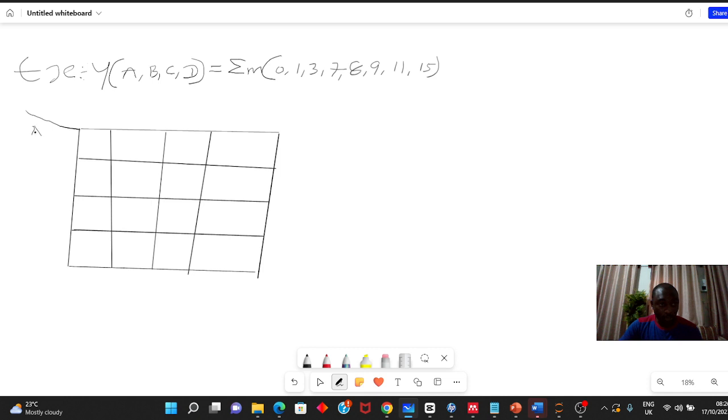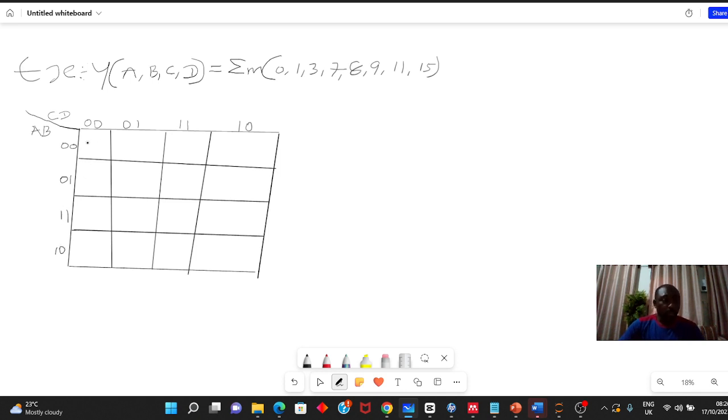So we have the AB, right? And then CD. And then for the labeling, we have 0, 0, 0, 1, 1, 1, and then 1, 0. Similarly, we have at this row, 0, 0, 0, 1, 1, 1, and then 1, 0.